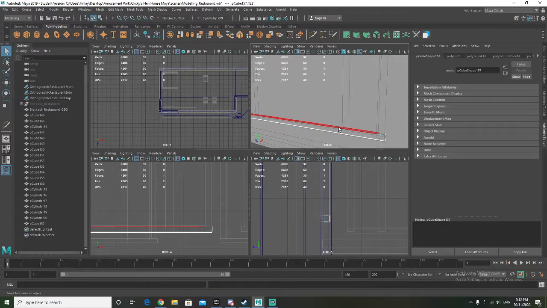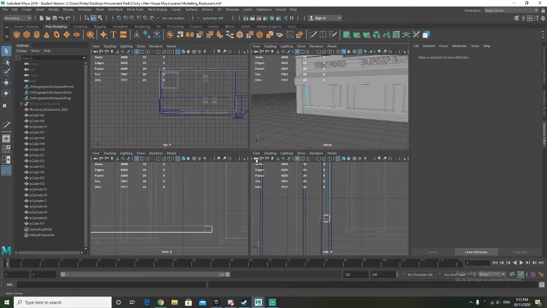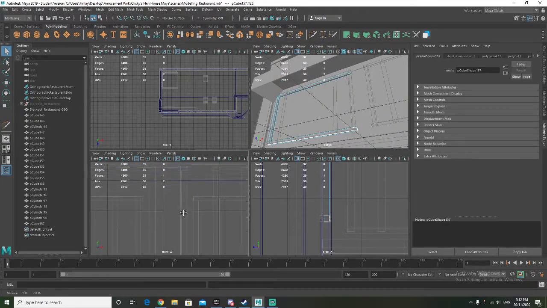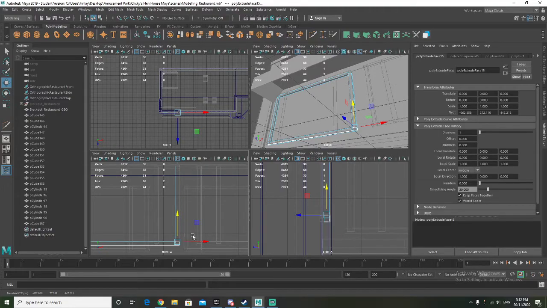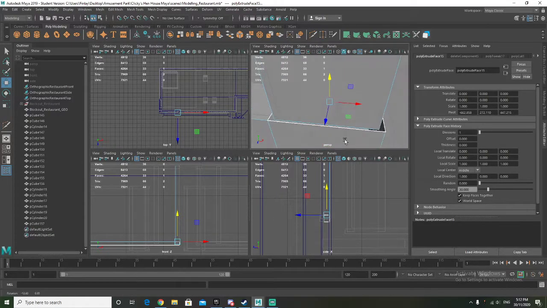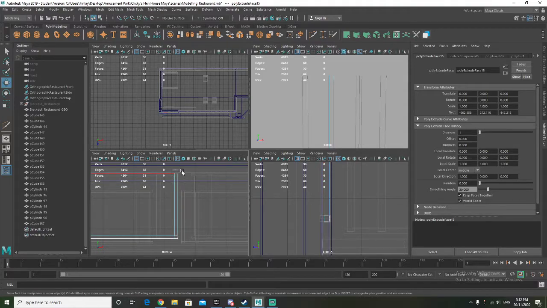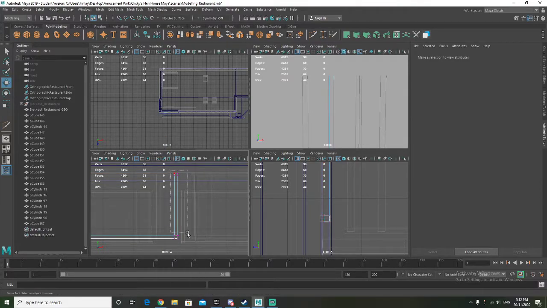And we're going to go back to face, select this face and delete it. I'm going to select this face and extrude it downwards into that face. Now I'm going to select these vertices actually.